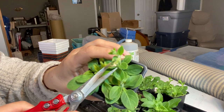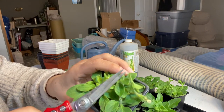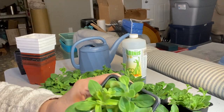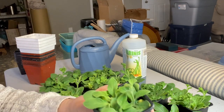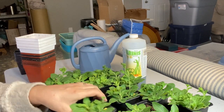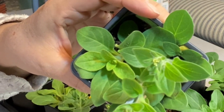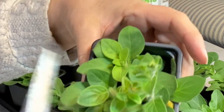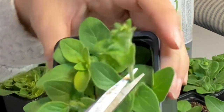Another mistake I made when I started these was I didn't keep them very well marked as far as colors. I had red, red and white, white, purple, pink, and some of them were miniature type petunias. So it's going to be a variety this year. I'm not really going to have any themes with specific colors because until they start blooming I won't know — though some of them may bloom before I get them outside, so I can figure out what colors they are.